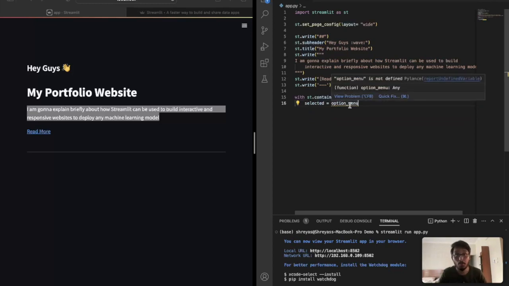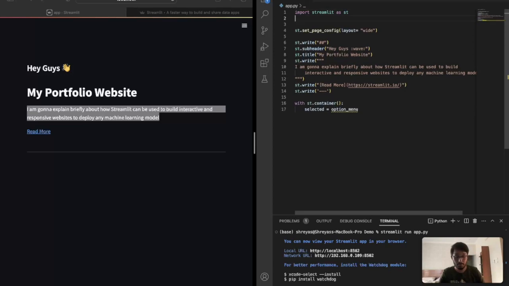You may see that option_menu is not defined because we need to import option_menu from streamlit_option_menu. You may not see this suggestion for you guys.